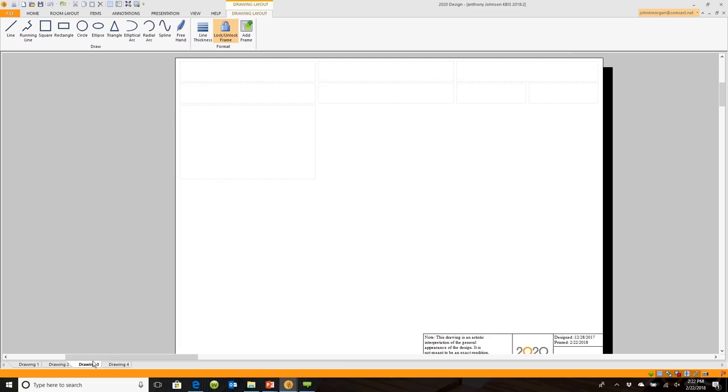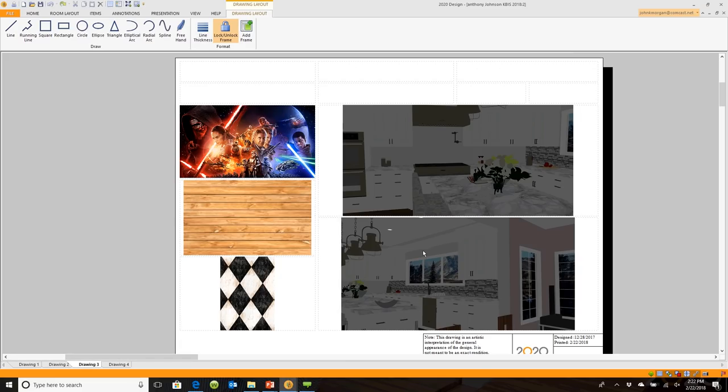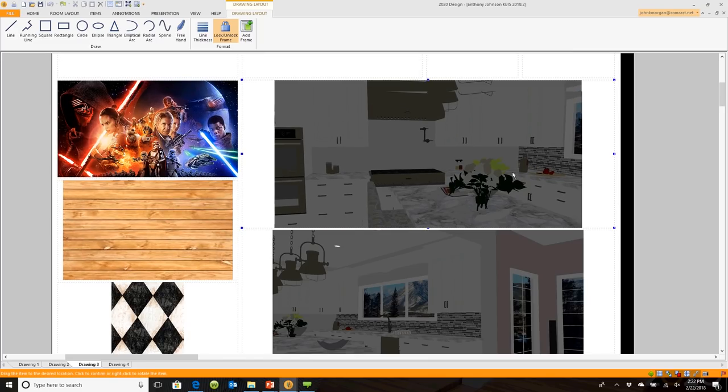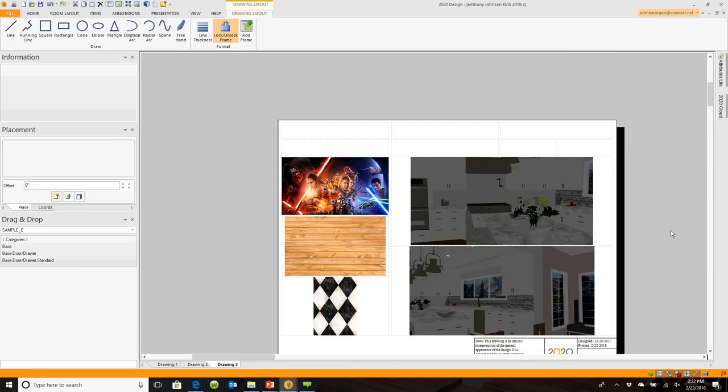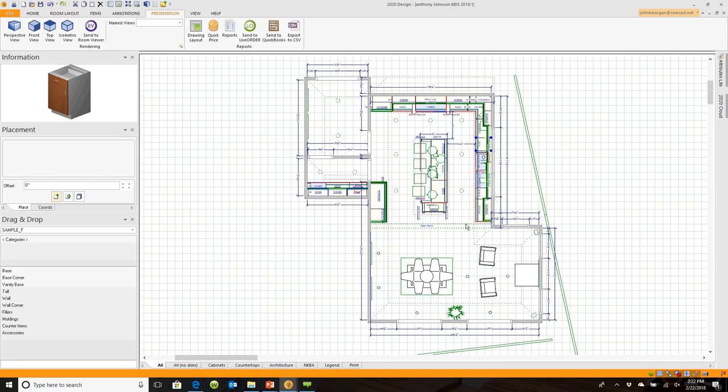If I go back to drawing layout and we take a look at this image right here, you'll notice that when I make changes, these images will update automatically as well. So if I come back out of here and go back to show my design and delete the cabinet that you could see on that screen, or delete something on the island or move the chairs around, it automatically updates my drawing layouts too. That's pretty cool because we're using what's called dynamic renderings. So if you create these templates, you never have to go back and change them. They will automatically update as you make changes to your floor plan.